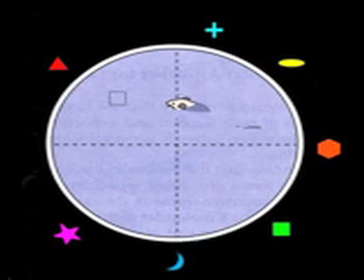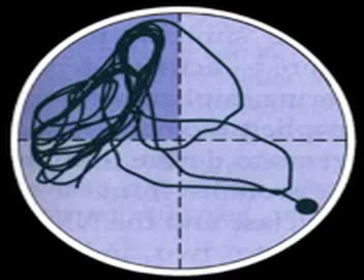where the platform is. So when you put a mouse that's been in the maze 10 times previously into the maze, it will beetle over straight to the part of the maze where the platform is and swim around till it finds it and sit in it. It learns to deal with the maze much more efficiently than a mouse that hasn't had previous exposure. And we do that by long-term potentiation.